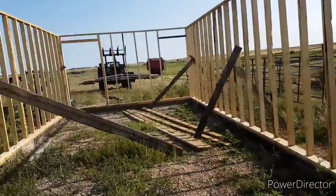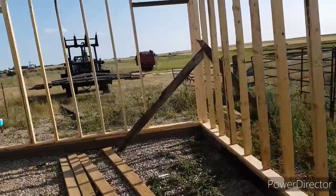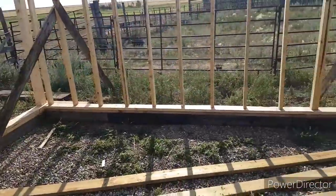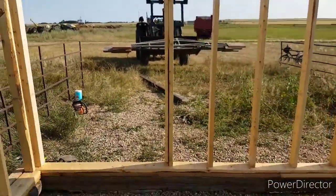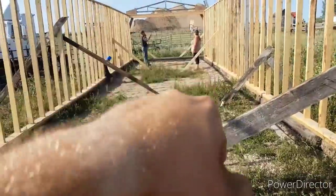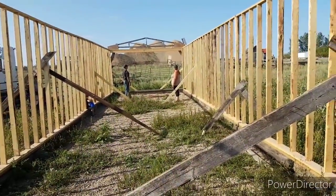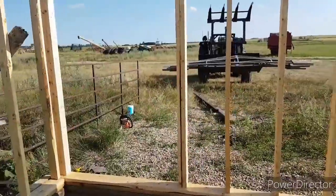Anyway, it's a little over 60 feet long and there's gonna be four pens — I forget exactly the sizes, he's got it all written on a piece of paper — and then we're gonna have a room here. There's the man door, and then this will be another sliding door and the chute is gonna go there. There'll be an alley all the way down to the end and the pens, with each one having access into that alley, and everything can come apart and be taken out when it needs to be cleaned.